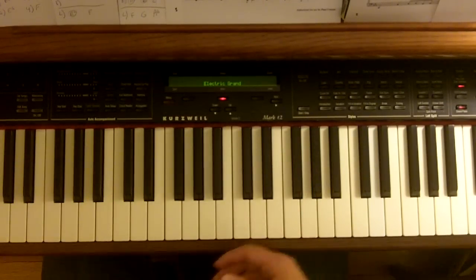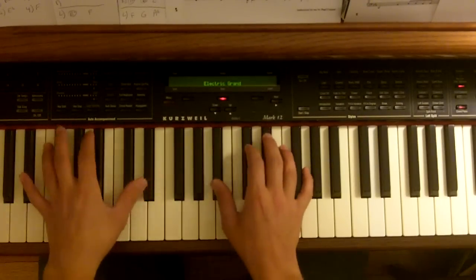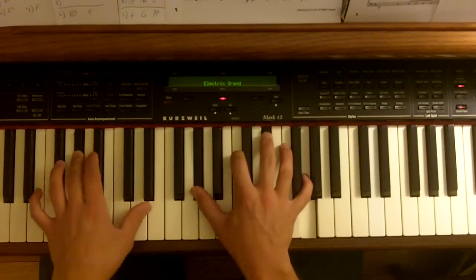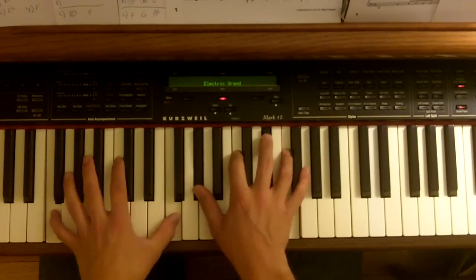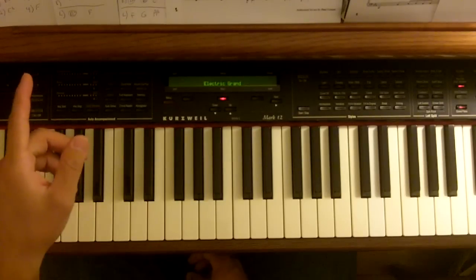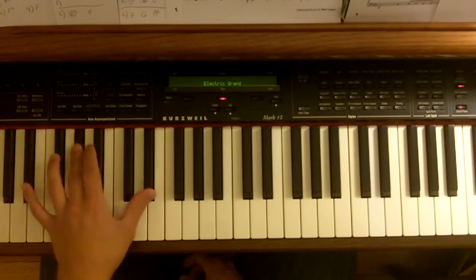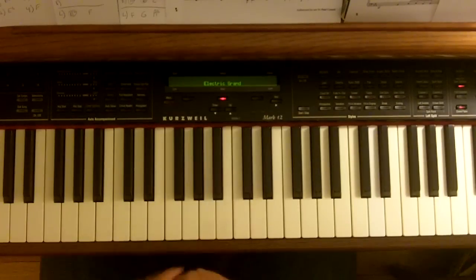Just for the verse, and it keeps going like that. In the left hand, all it is an E flat, an E flat again, an A flat, and an F. It's the same chord progression throughout the intro and the verse. It's the same chords, E flat, E flat, A flat, A flat, F. And it's an F minor, yeah.